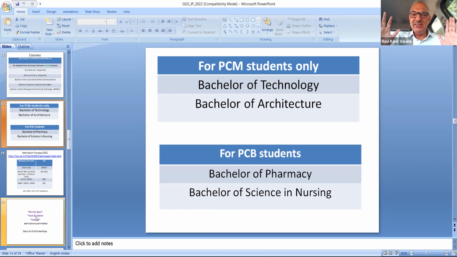So, to summarize the categories of professional courses, stream neutral and stream specific. Stream neutral are those for which no specific stream is needed, while for stream specific courses, you need a specific stream, right?